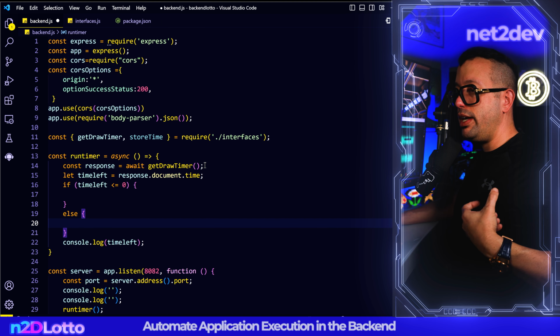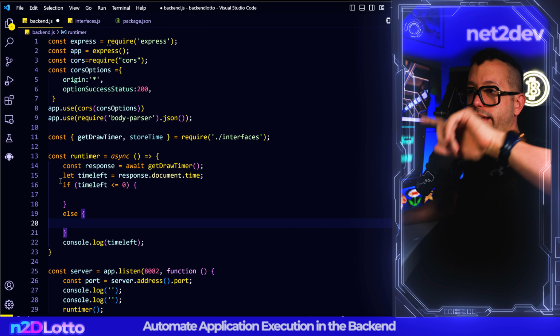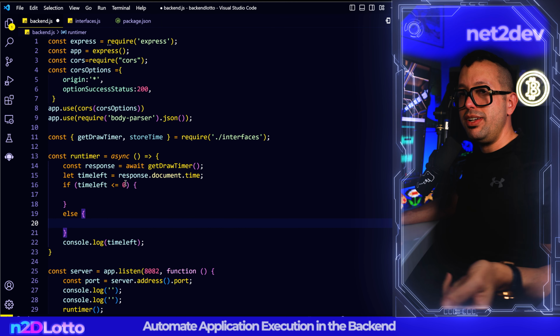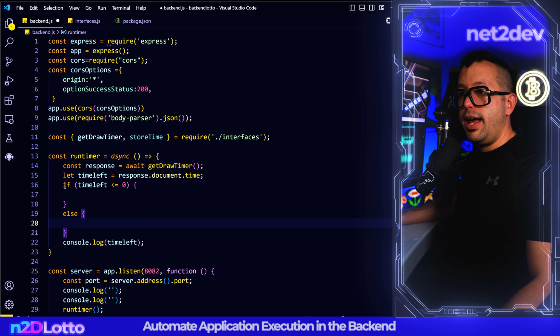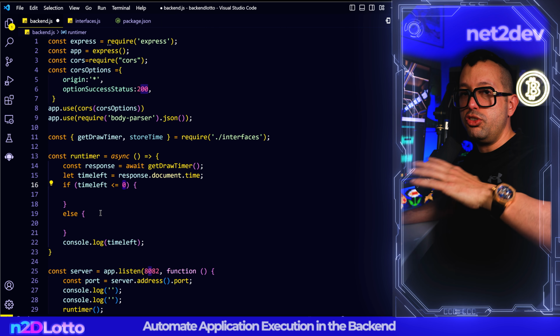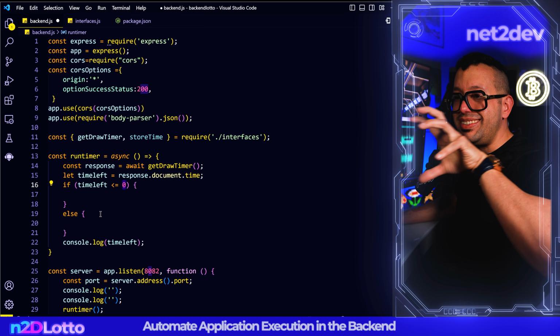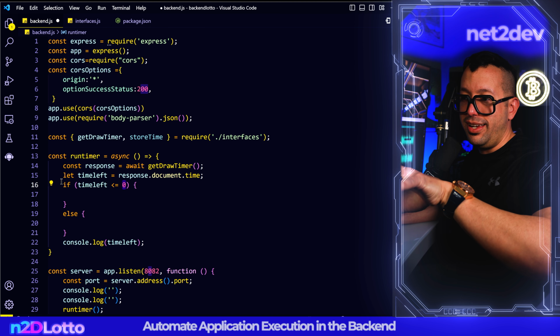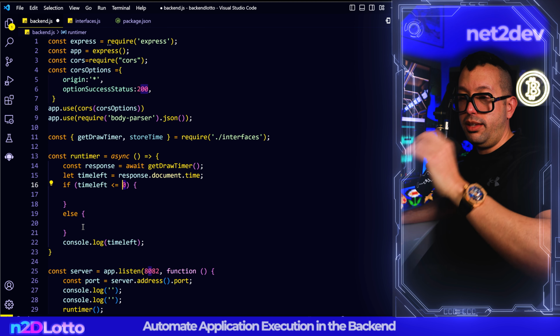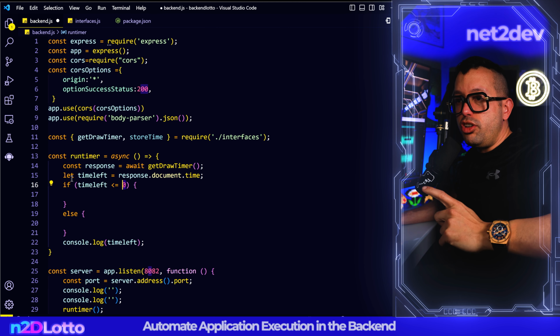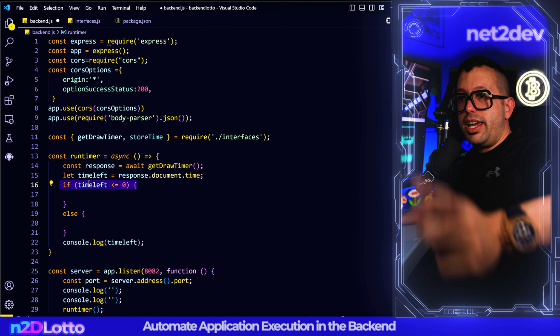I have to make sure that this runs on a loop, which means that I am going to be constantly checking every single second that the time left is still higher than 0, so I don't execute the function to close everything, right? Which means that I have to wrap this entire if-else statement in an interval, which means that at certain intervals, you're going to continue checking.